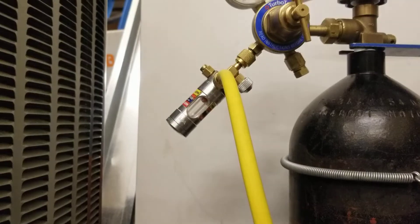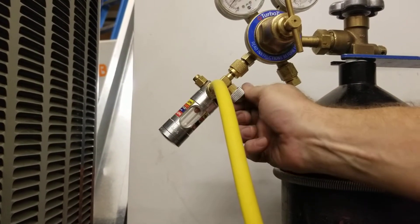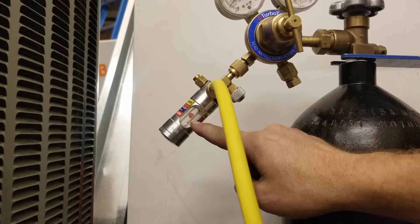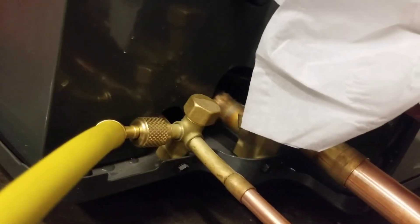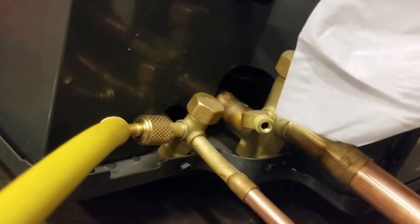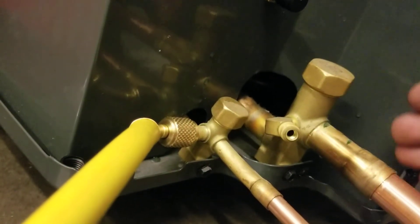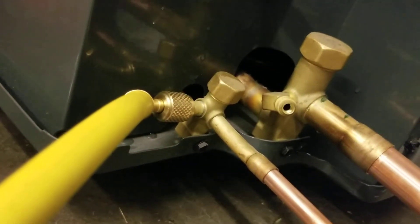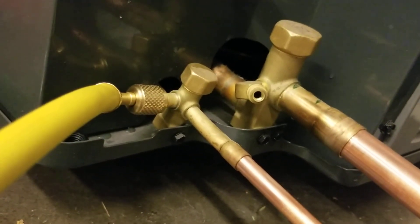So now that I've got it purged, I'm going to drop this down to where I can braze. I'm just going to drop this down and this ball will be about halfway. So where this ball is floating halfway in here, now I'm at the point to braze. So if we see how much is coming out — it's just barely, barely moving the clinics right here. So it's just barely enough coming out. You can just barely feel it. It's like a baby's breath. This is what we want. I don't want to pressurize these lines — it's going to give me a poor braze. I want to make sure I'm just flowing nitrogen through and this way it flows out the other side, keeping the oxygen out, and by keeping the oxygen out we prevent oxidation.